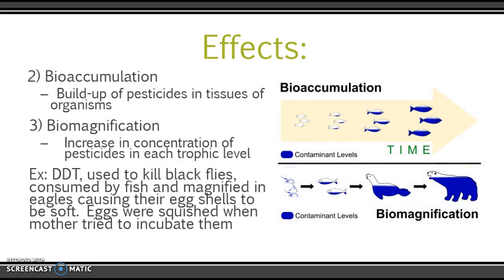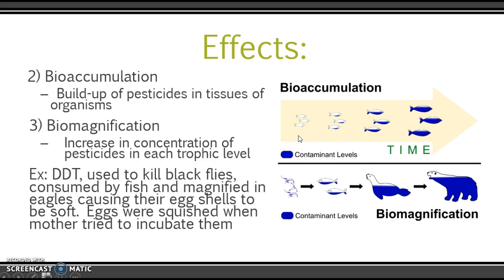You'll also see when we destroy habitats that there's going to be bioaccumulation happening. And bioaccumulation is the buildup of pesticides within the tissues of one particular organism. So the fish, I am going to eat some plants that had some pesticides sprayed on them, and I'm going to accrue some of that pesticide in my tissue because it's fat soluble. And the more that I eat, the more that I build up in my system.